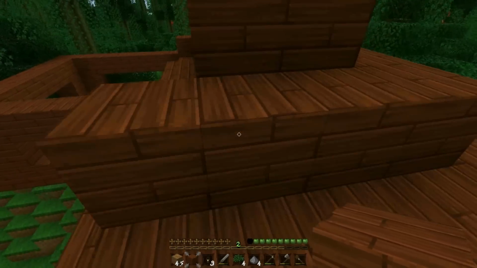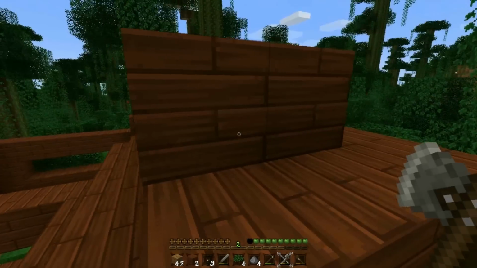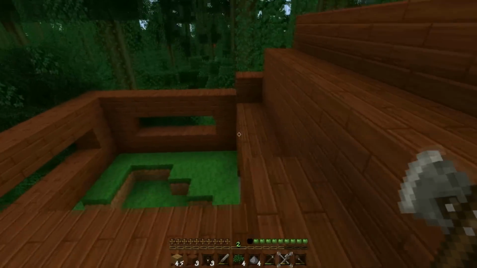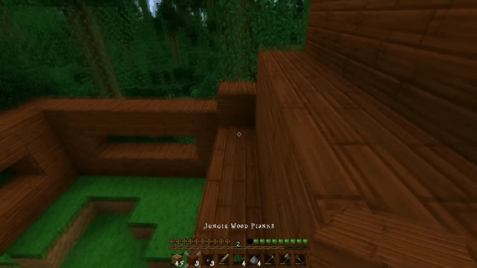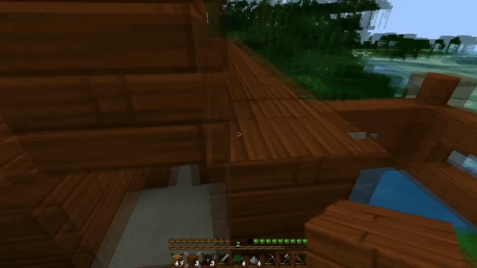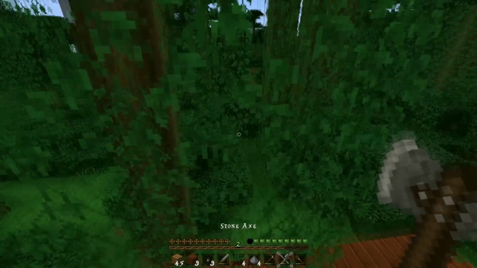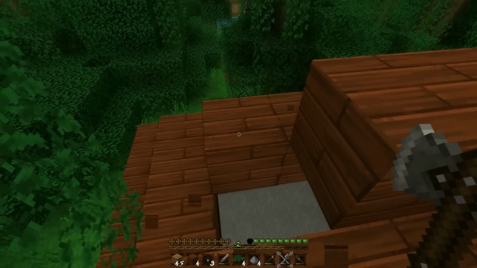Alright, I think I'm almost done with this roof. I need to just make some minor adjustments. So, and it looks kind of blocky right now, but that's because I haven't added the stairs in. And the stairs will round off the edges and make it look a little better. Actually, should make it look a lot better. And I should close that off. So I should drop that block.